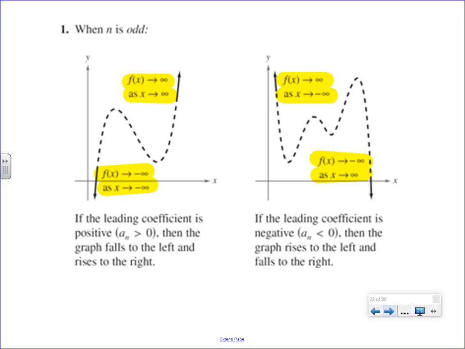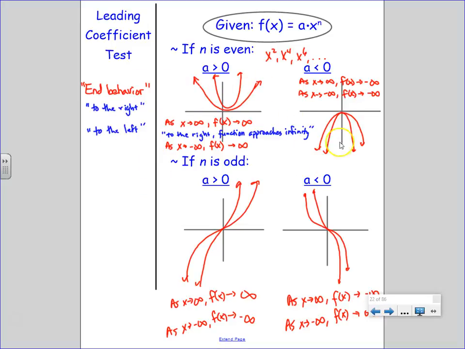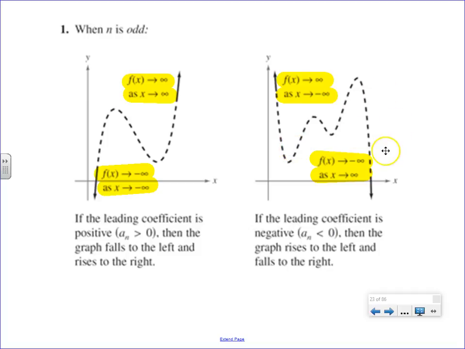Now, here's the snazzy notation again. But what's going on with these graphs? Are they as nice and simple as these ones? No. They're starting to get a little loop-de-loop in between. And here's the main idea. How do you get loop-de-loops in between?